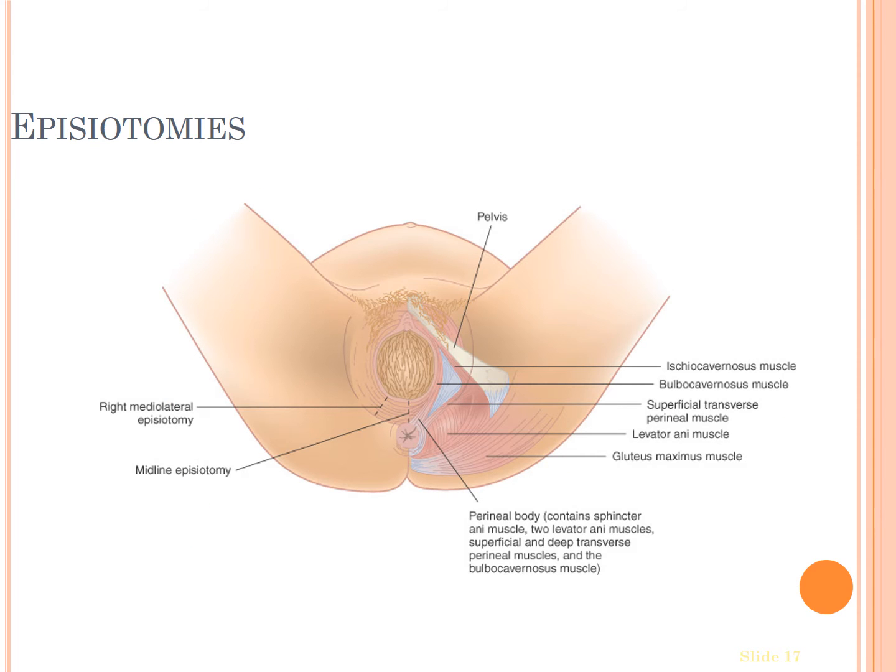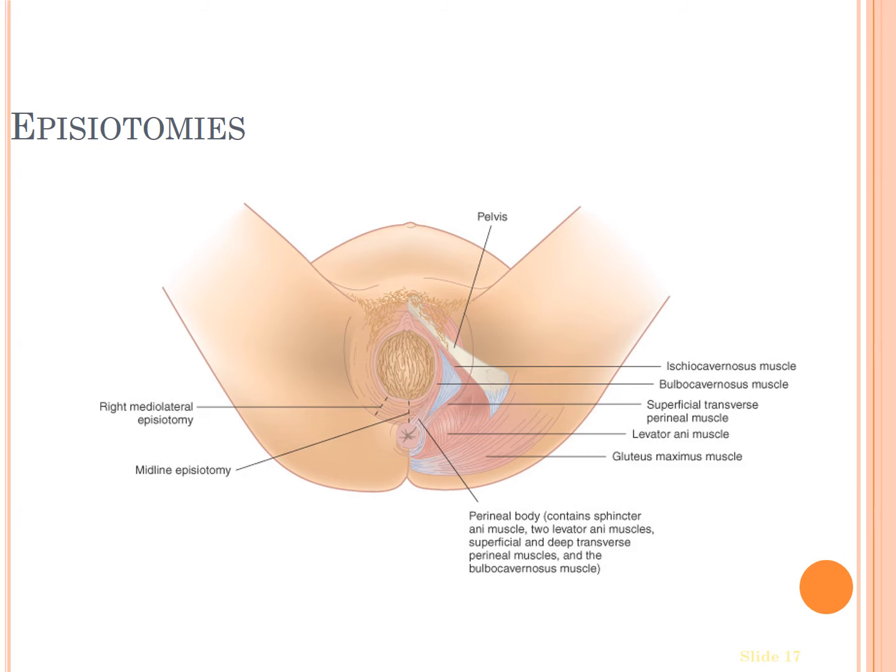Episiotomies. It used to be felt that episiotomies were better than lacerations. And the kind that they used to do, and they still do occasionally, depending on where you're at or what's needed for that mom, is a midline, which is straight from the bottom portion of the introitus down towards the middle, right down towards the anus, okay, and how much they cut is determined on how that physician feels they need to do it.